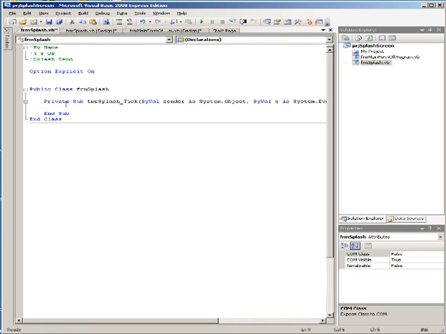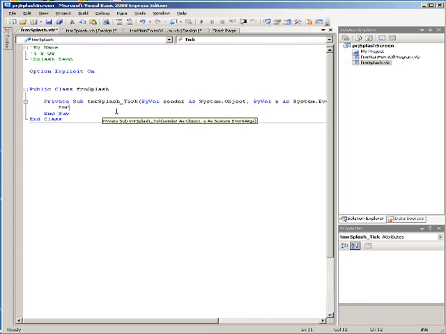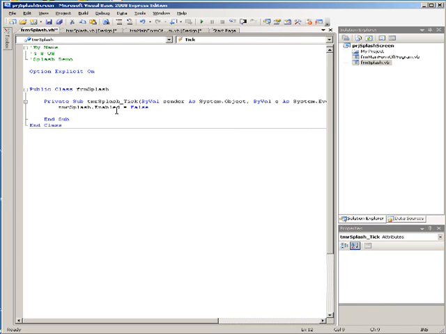Notice when I double click the timer, I got this sub right here, and the name of the sub is TimerSplash_Tick. What it does is when the timer goes off, it activates this routine, so anything you put in here is activated. Alright, so there's several things we want to do. First of all, we want to turn the timer off. So I'm going to say TMR, where'd we go to? There it is, Splash dot Enabled. No, I didn't want Splash Tick. I want Splash dot Enabled equals False. Okay, now the timer is turned off, shut down, no more timing.